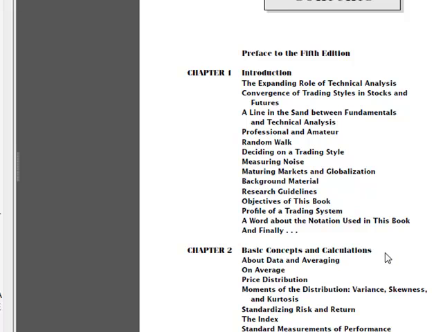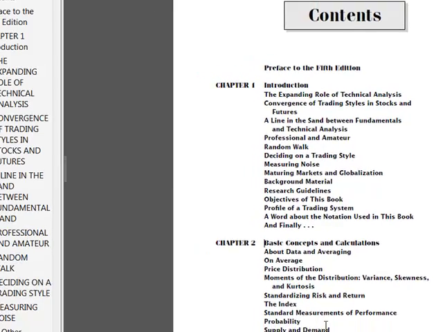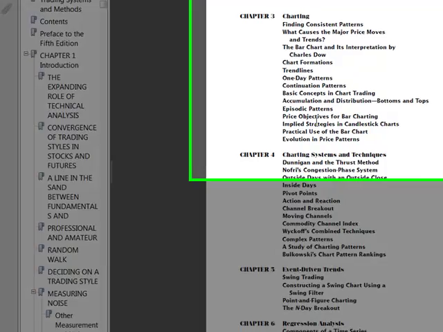This really gave me a leg up on all the basic calculations, be it if I was to work in MATLAB, R, and even in the .NET or C++ languages. And it explained all that fairly well. It explained, as I said, moments of distribution, statistics-wise, normal, and all the other major ones. It explains quite well variance, skewness and kurtosis, the risk and return, measurement of performance, probability, supply and demand, and then we get into the charting.